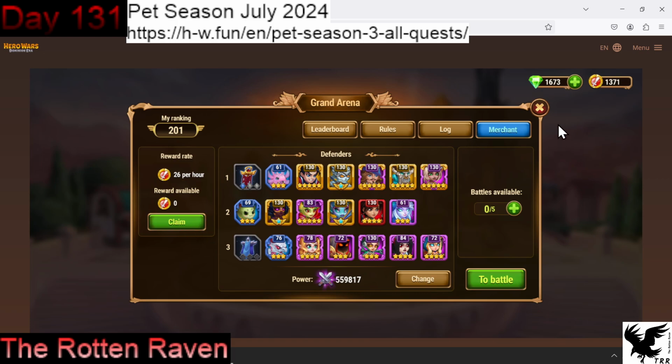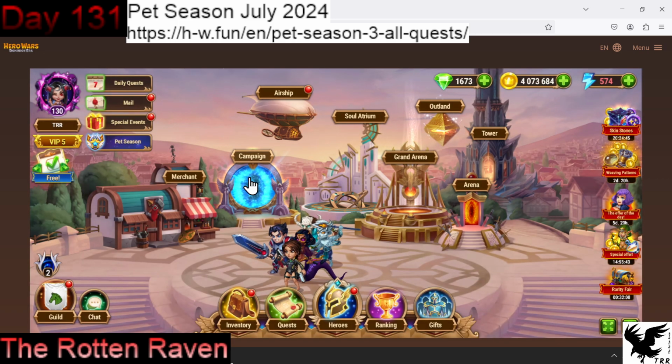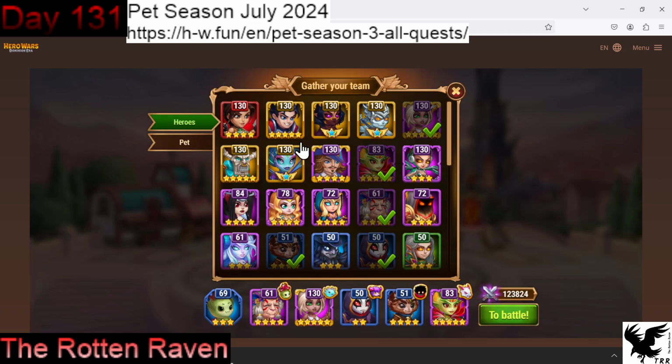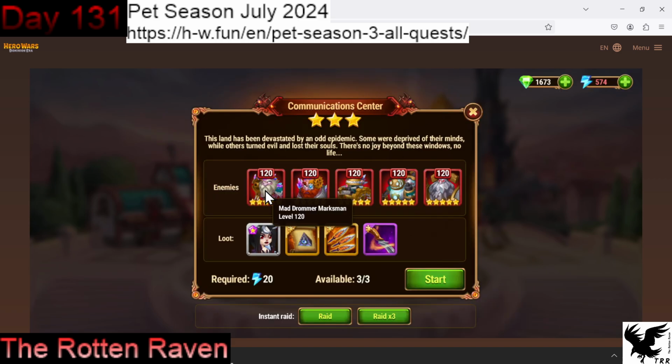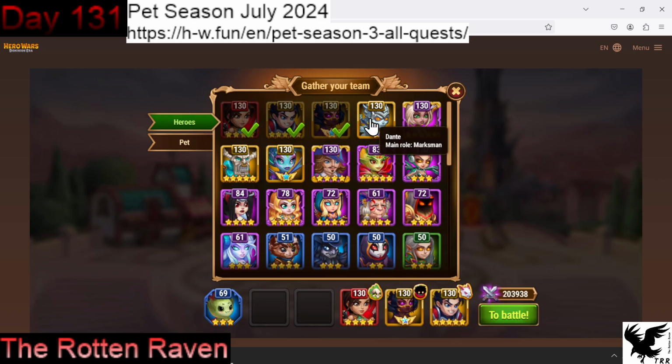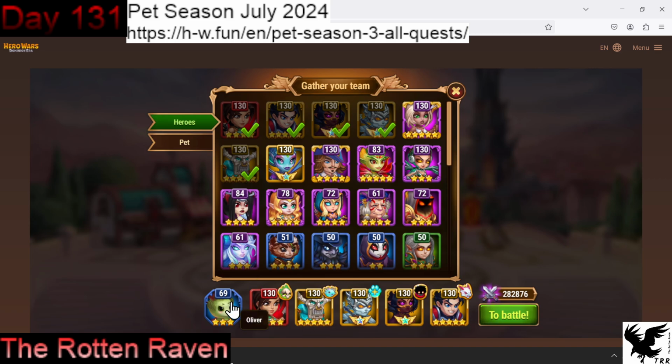Grand Arena, we're going to spend these coins real quick. We're going to go to campaign. We're going to go to communication center because this has some items we need. Plus it has Celeste in it. So we're going to fight here and not just raid it. Go back one. These are 120-ish. There's no way the team I just had is going to win. So we're going to go back with our best team. And Oliver.